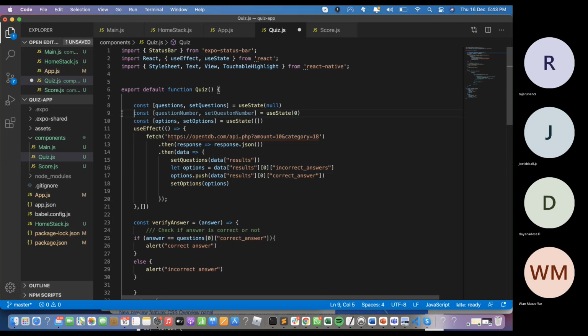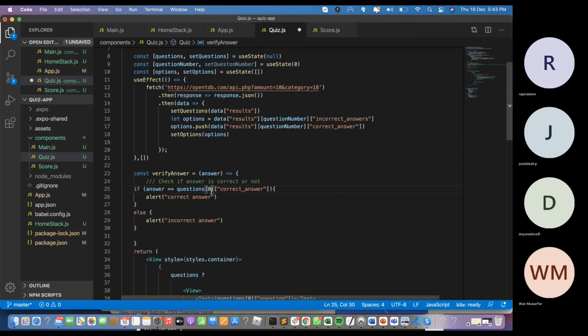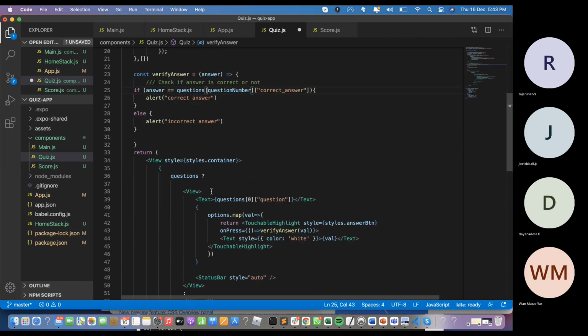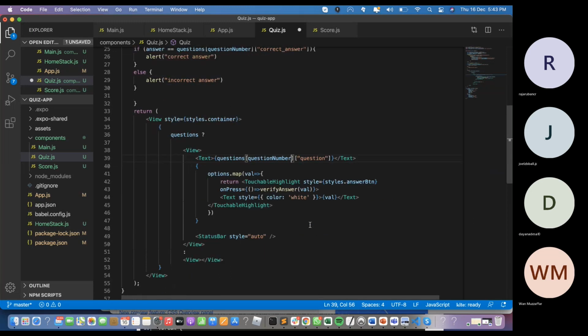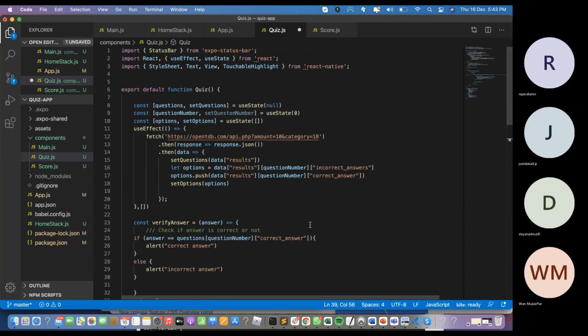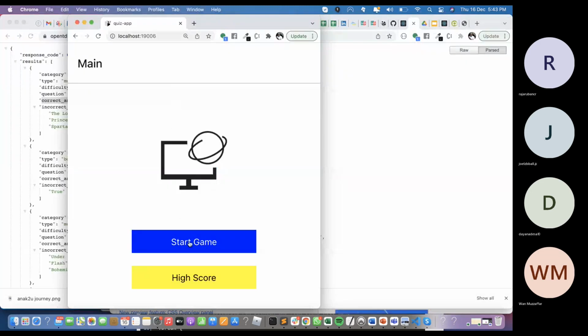So the 0 just now, I will replace it with question number. So there's no change, because after this, I want to change everything to 1. So all the 0 that I can find in my code, I will change it to question number. Make sure that all is well.